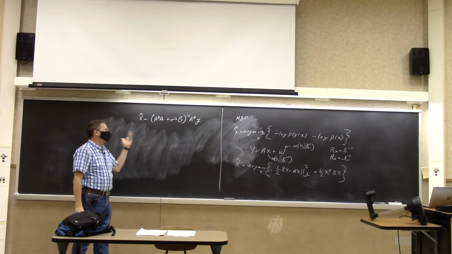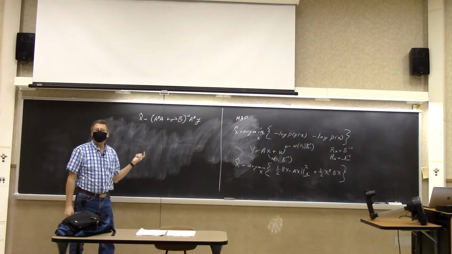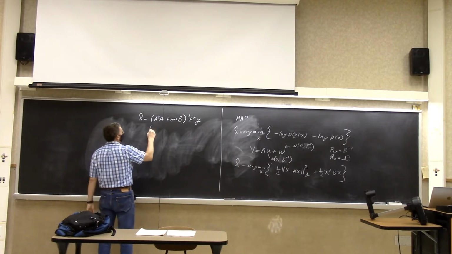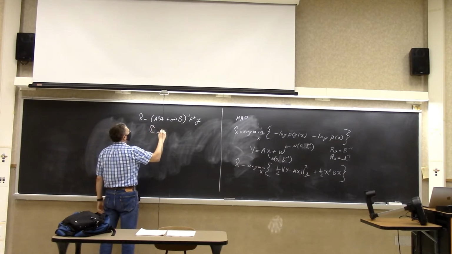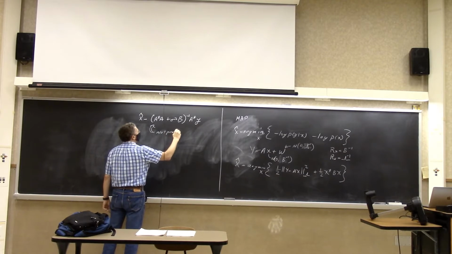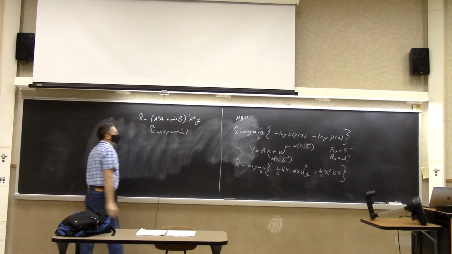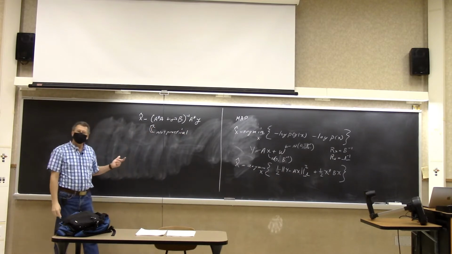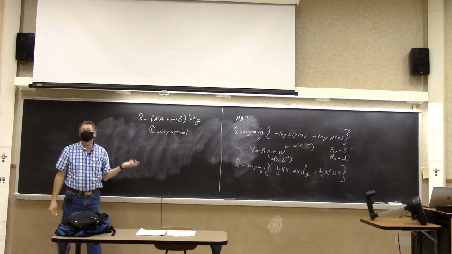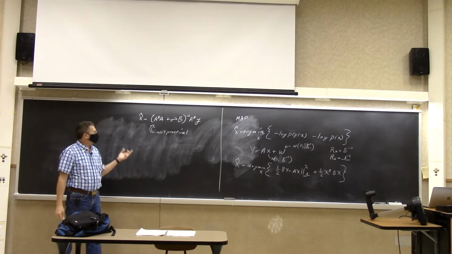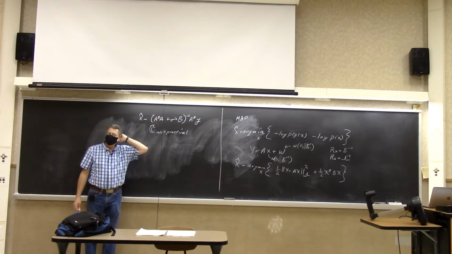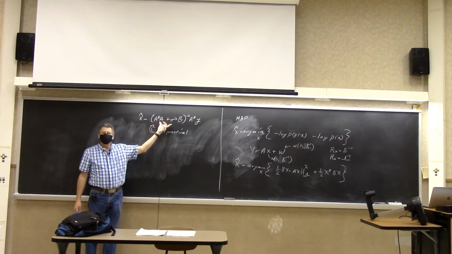So you'd say, well, okay, I'm done. But that's not very practical because you can't really compute this. So the general thinking is that closed form solutions are good, right? And that's a closed form solution, but it's not good because the matrices are way too big. If you have 1,000,000 pixels, this matrix is 1,000,000 by 1,000,000.